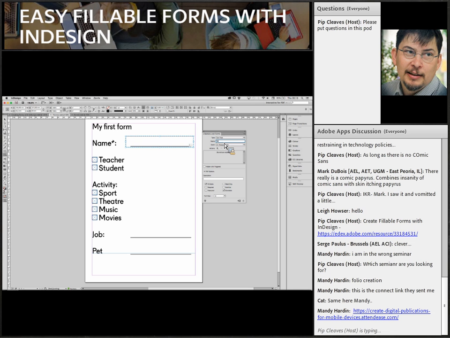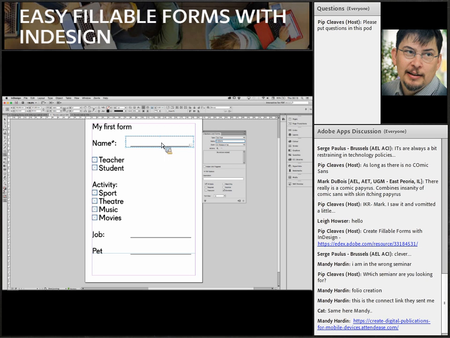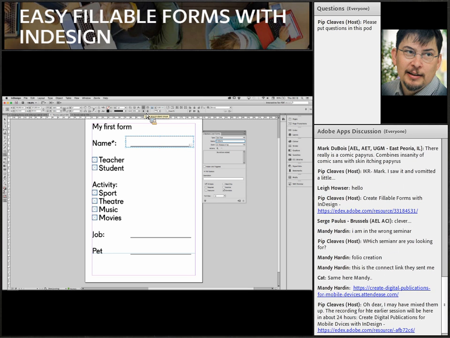It's a little bit abstract here, but if I would call this maybe full name, then you'll understand the name of the box is full name because I want you to write your full name here. If I want to write a hint to tell somebody what they are supposed to write here, and a hint, that's what I get when I go over an icon. You see this little yellow box coming up? It says wrap around the object shape. Aha, that's a hint. I can write a hint. Type your full name. And then in Acrobat, if somebody hovers over this field, they will know that they're supposed to type the full name here.